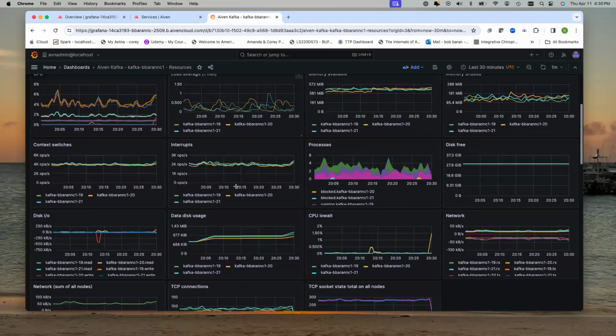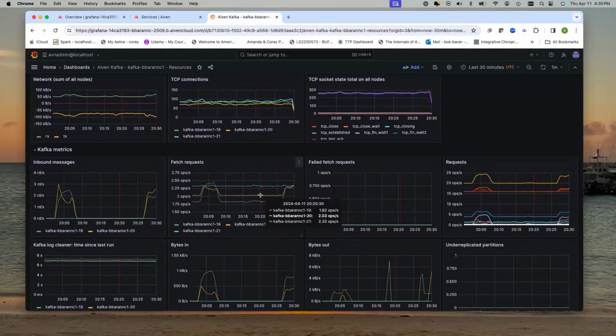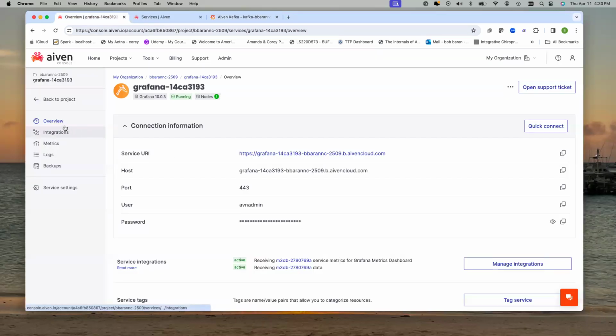You can see CPU usage. I could scroll down and see how many fetch requests are going on, how many inbound messages are coming in. So I can observe my infrastructure and monitor what's going on through these metrics, all integrated together in this one platform. So let me jump back over here.